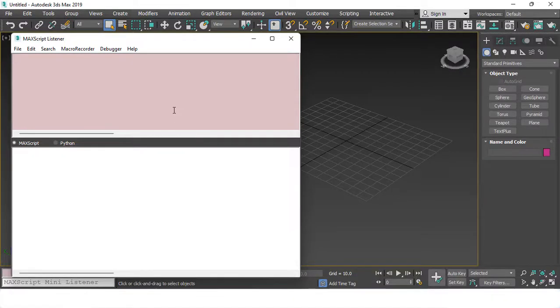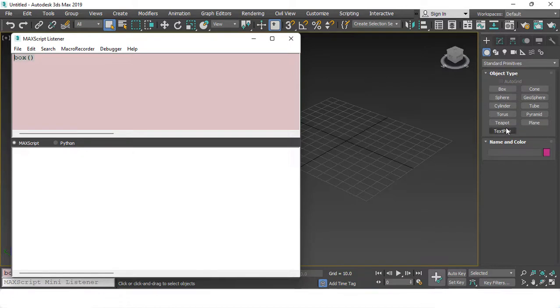In the previous lesson, you saw that we use the expression box parentheses open and close, or sphere open and close, and created a box or a sphere in the scene. The expression box parentheses open and close is a function. You can create almost any object, shape, or item in 3D Max similar to the function box. They are built-in functions. Later, you will also learn how to create your own function.